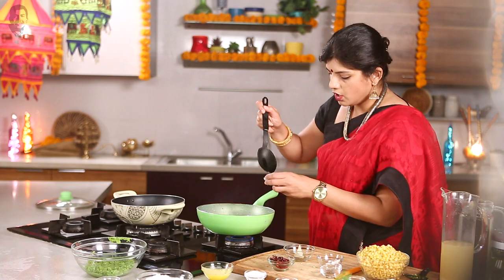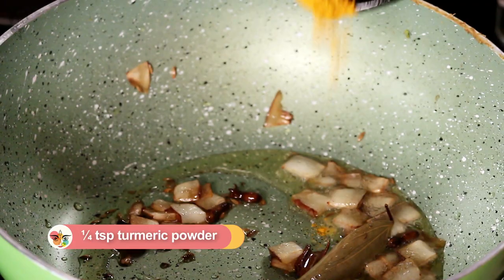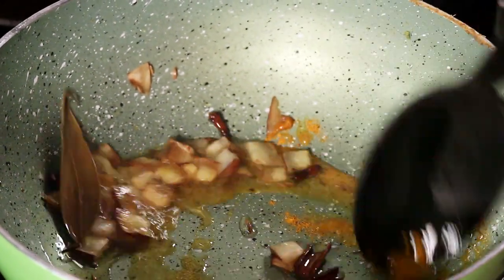So let's add a little bit of haldi powder. And now we'll add in the dal.